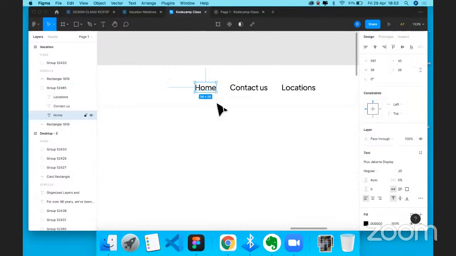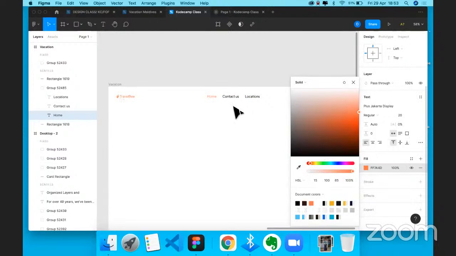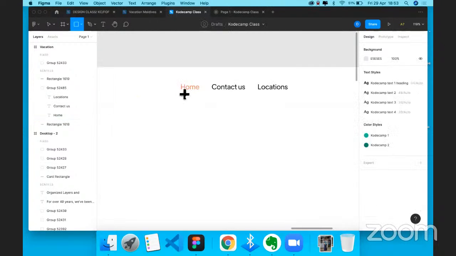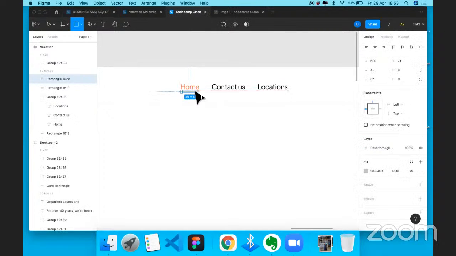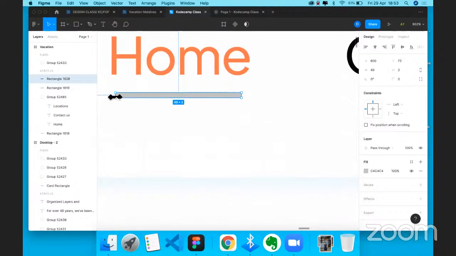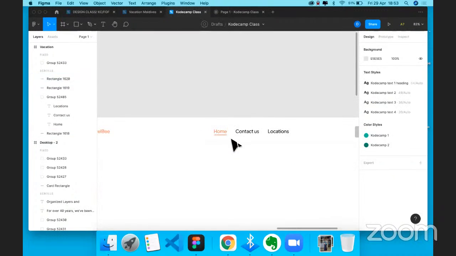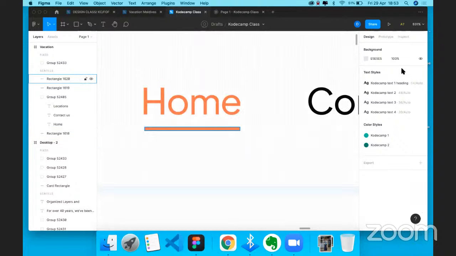Now an active state. Remember we talked about different user states. To let your users know that it's the home page they're actually on, you can decide to change the color so it looks different, and probably include an underline, depending on what you want to do as a designer. I could just give this an underline and make it maybe the same color. Too thick. We could make this maybe 1 point.